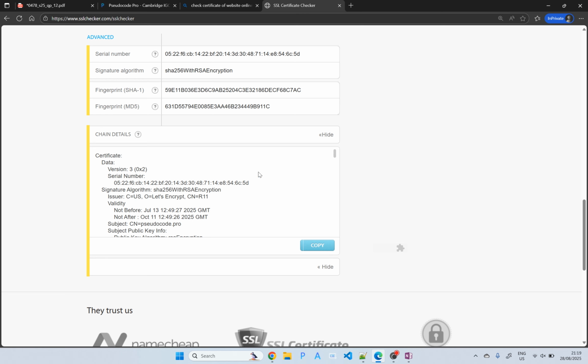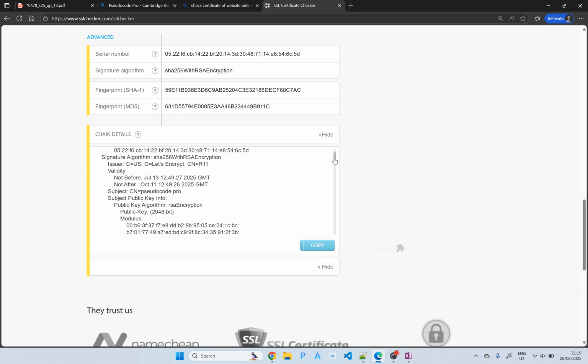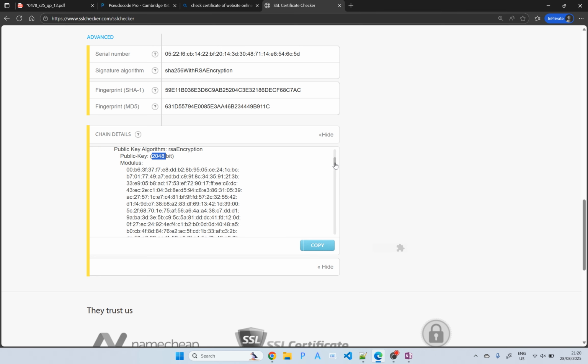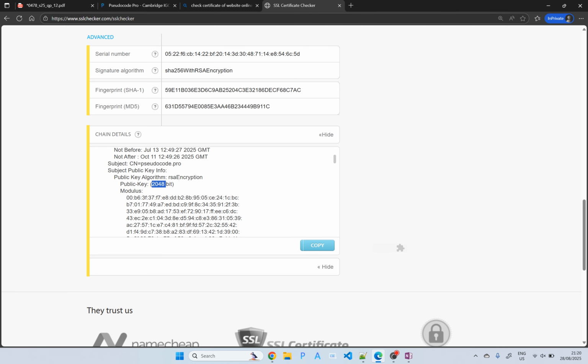There's a serial number, which I'm not really sure what that is. Again, it's got the algorithm. It's got things like the issuer, and when it's valid, when it starts and when it ends. Again, it's got the website it's valid for. If we go down to the more important stuff, this is going to be the public key, and the public key is 2048 bits. We can see the agreed algorithm is RSA, which is a common encryption algorithm.